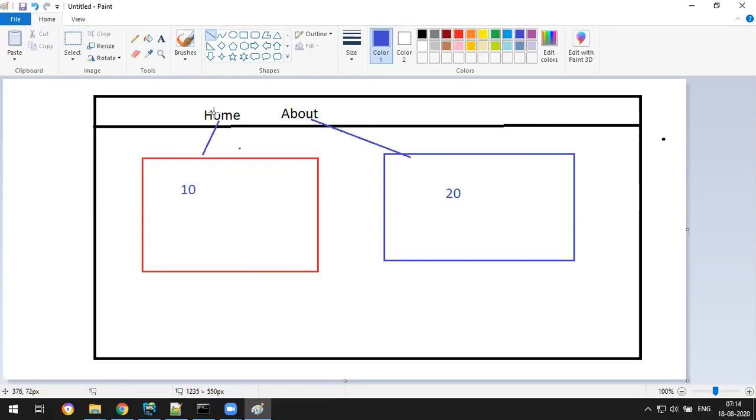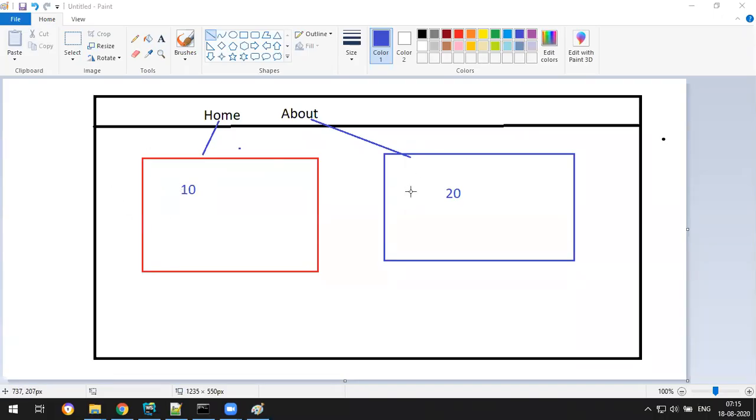The moment you click on the home link, it will remove and destroy the existing component, and it will load a new component. It means it will remove the existing 20 lines from the body tag and add the fresh 10 lines of code of the home page in the body tag. This whole thing is your HTML body, right? So that will be added to the body and displayed.